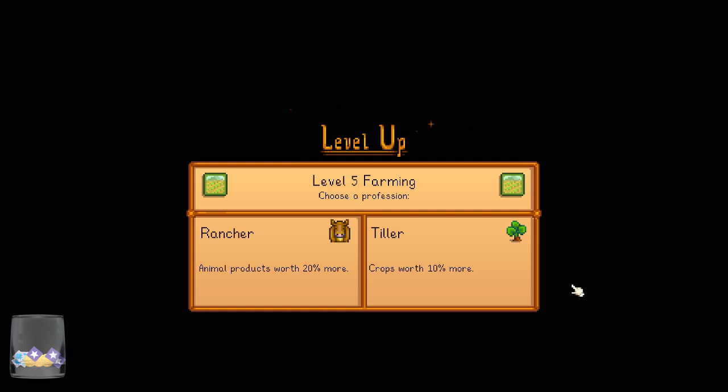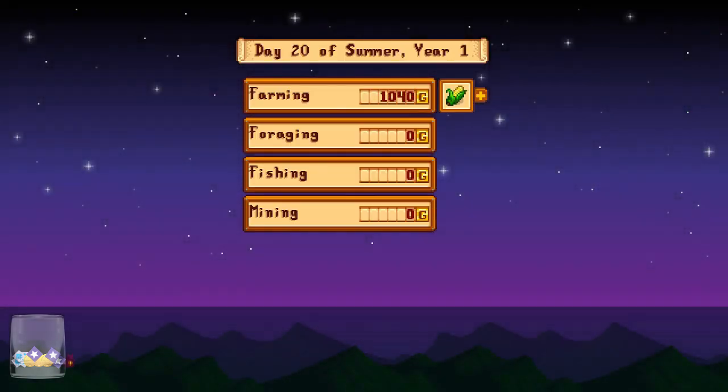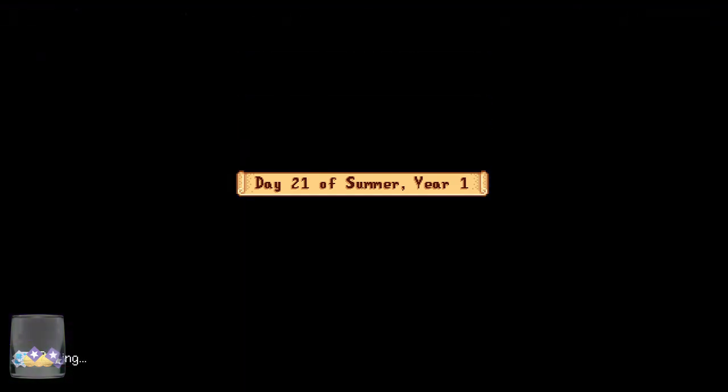Rancher, where the animal product's worth 20% more, is there. And then if you go that one, the next one you can get is Coop Master, where you befriend coop animals quicker, or you can befriend barn animals quicker. If you go Tiller, crops are worth 10% more, but then you can go either all crops grow 10% faster, or you can go artisan goods are worth 50% more. So you want to go Tiller and then Artisan, because that way, this is where the cows and everything come into it, because if you sell cheese or mayonnaise or anything like that, then you can mayonnaise it, you can cheese it, and all that stuff is worth so much more money. So I'm going to go that way.